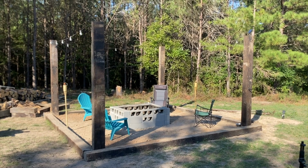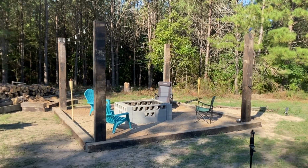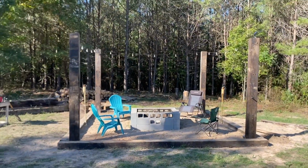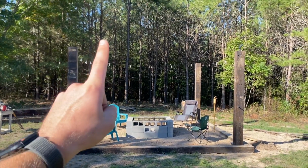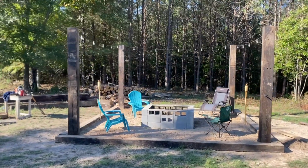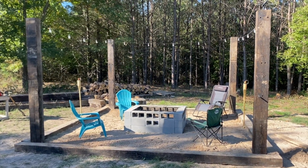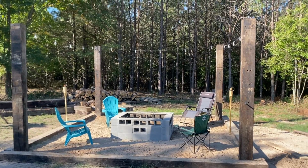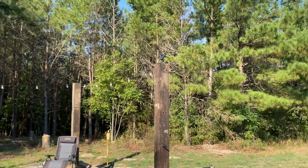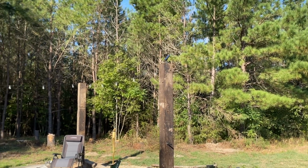Alrighty, here is the finished product. We were only able to get three sides with the string lights. So as you approach it, there's not gonna be any lights here. So you'll kind of walk in and then the three walls will have lights. It's just kind of how the length worked out on these ones. So don't know if maybe one day we'll change it. They are solar powered, excuse me. Solar panels up there.